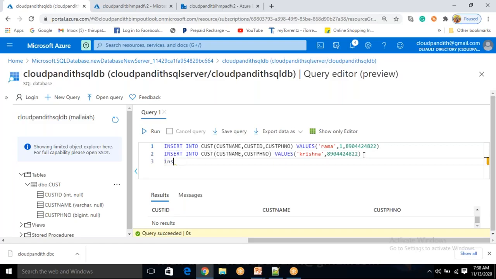Insert into, now I am saying third. Insert into first, and I will add the values directly. When you use this syntax, you need to provide values to all the columns. Here, 3. I will give the same thing. Insert into first. Now I have a fourth record also, 4. Spelling mistake.